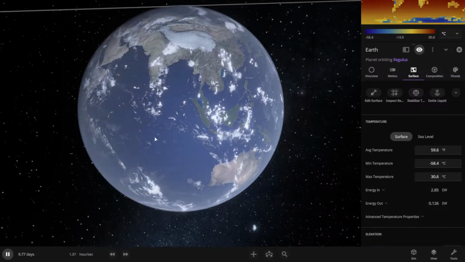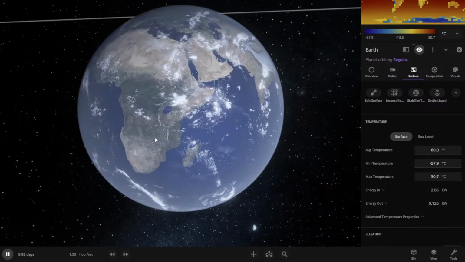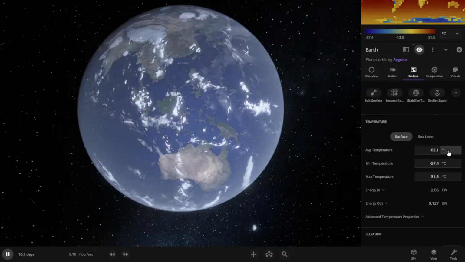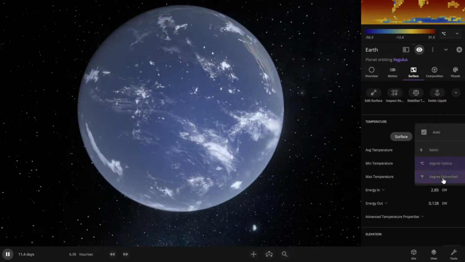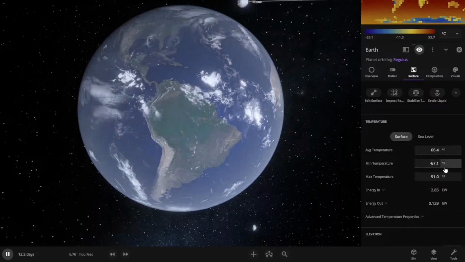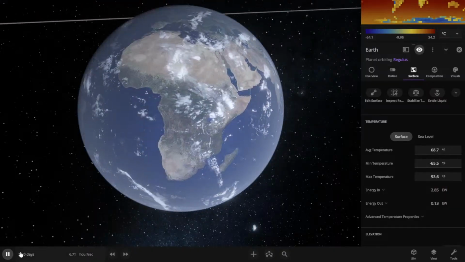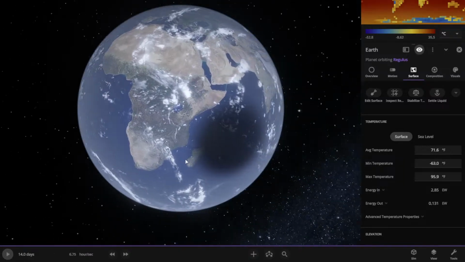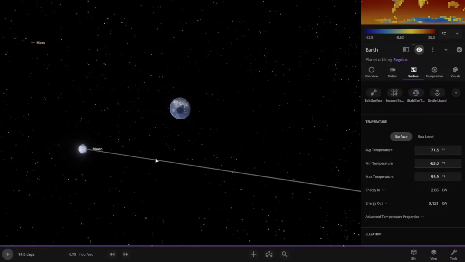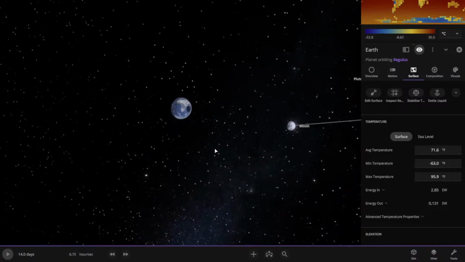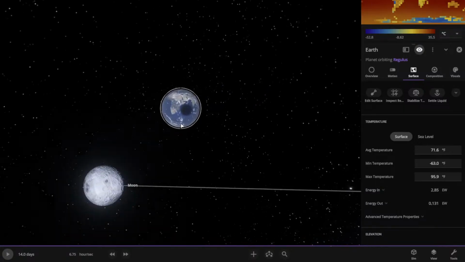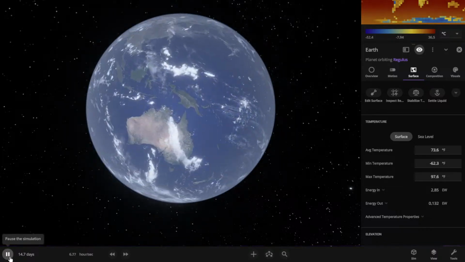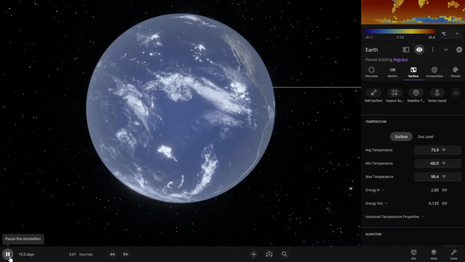Godzilla! Alright, we should start seeing some big changes here soon, because we're just getting warmer and warmer and warmer. Just kind of speeding it up here a little bit so that we can get the Himalayas to melt. And look at that, how big that moon shadow is. Just crazy. You're getting eclipses all the time with the moon this close. And I think that's what we're seeing. Vroom.